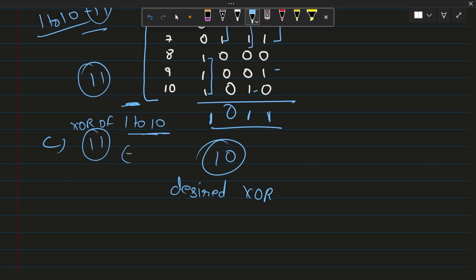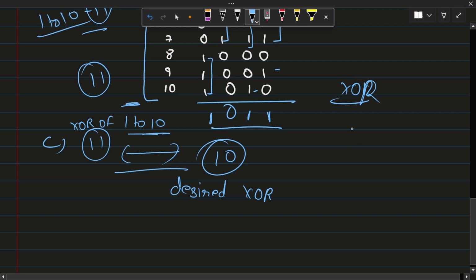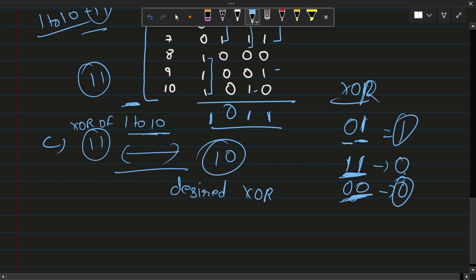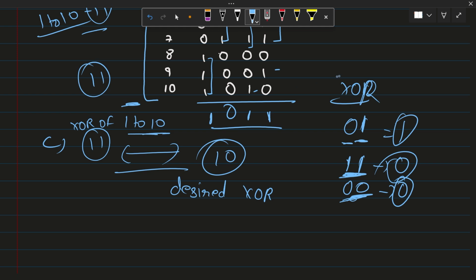So what will be the difference between these two XOR values? What will be the difference between the bits of these two values? How can I find the difference between the bits? I will use XOR to find the difference between the bits. Why? Because what does XOR give me? If there's a difference between any two bits, then it gives me 1. But if there's no difference between any two bits, like if both are set bits, then it will give me 0. And if both the bits are 0, then it will also give me 0, right? So if I have to find whether there's a difference between any bit or not, in that case I'll use XOR.